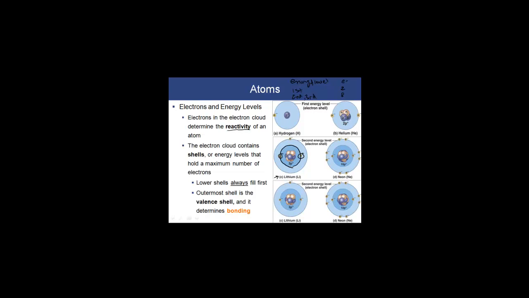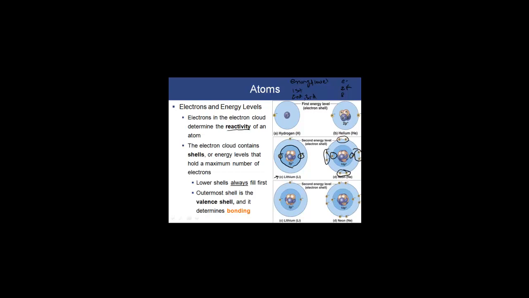And if we were to look at a larger atom, such as neon, if you look at the periodic table of elements, you will see that neon has an atomic number of 10. Therefore, it has 10 protons and 10 electrons. As we place the electrons within their shells, the first shell can hold a maximum of 2. So we have 1, 2. The second shell and third shell can each hold a maximum of 8. In the case of neon, there's only 8 electrons left, and they're all in the second energy shell.